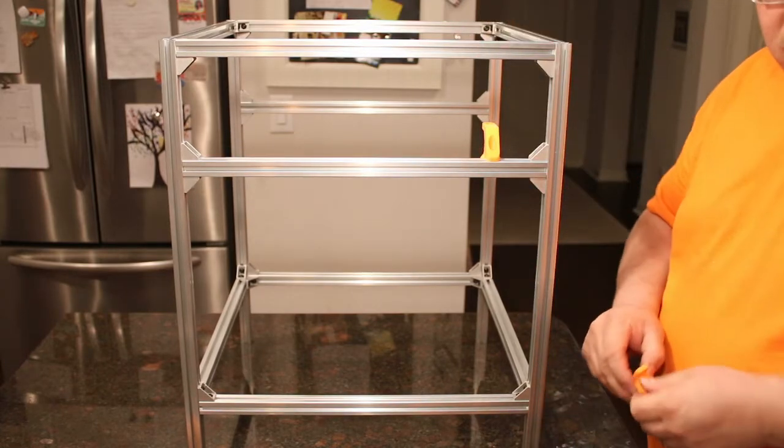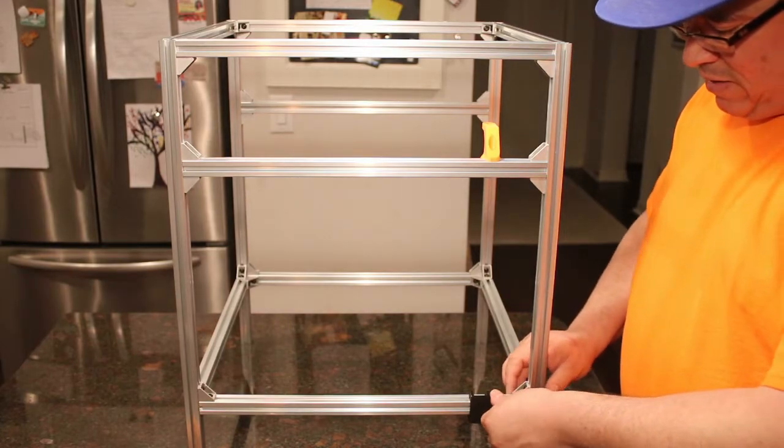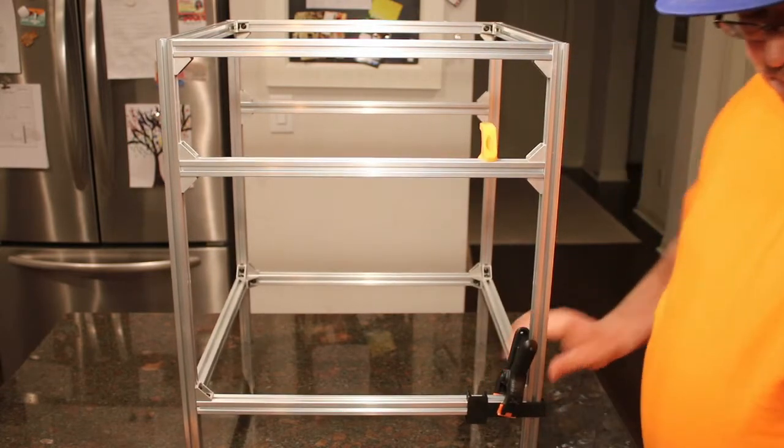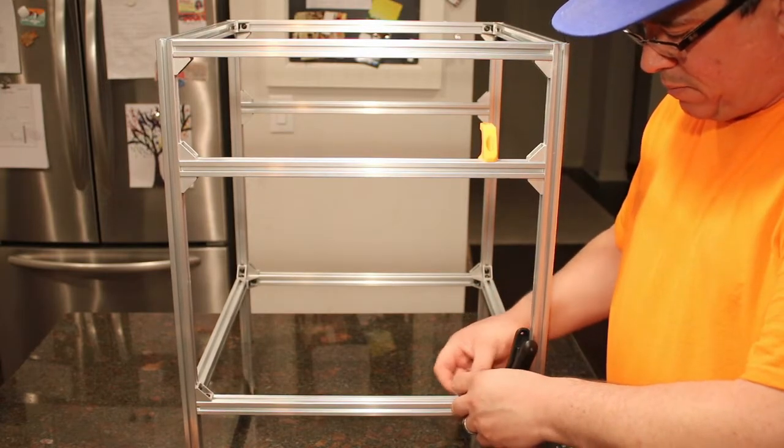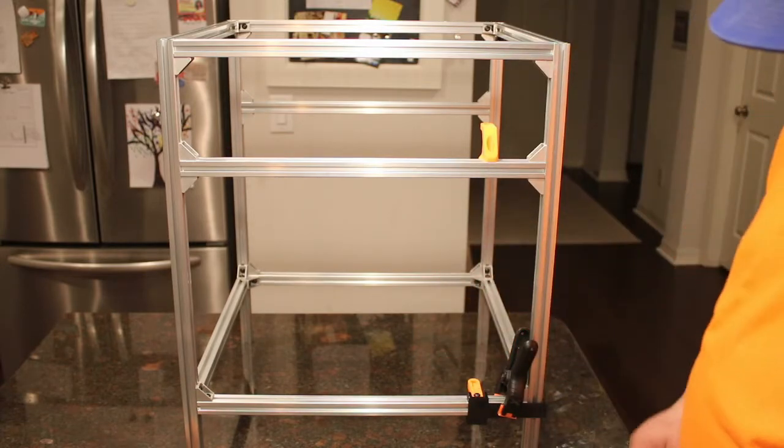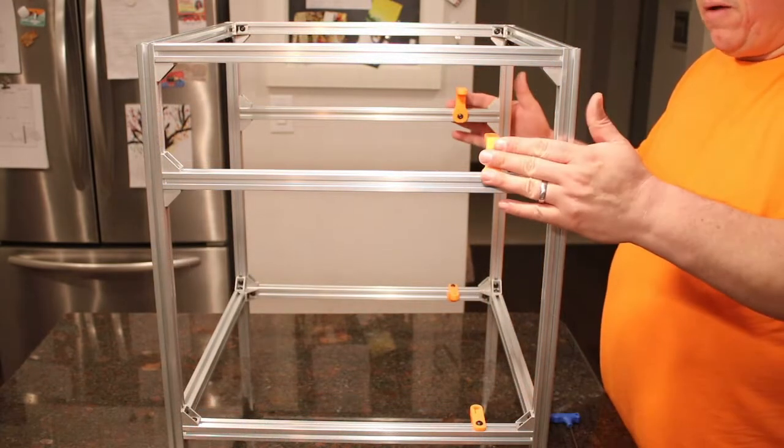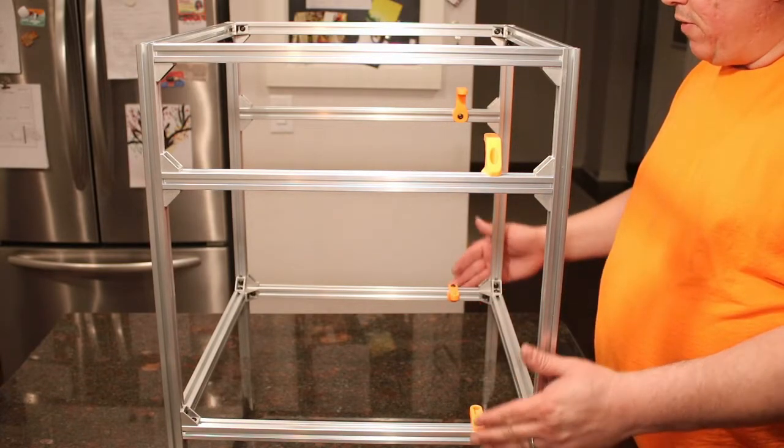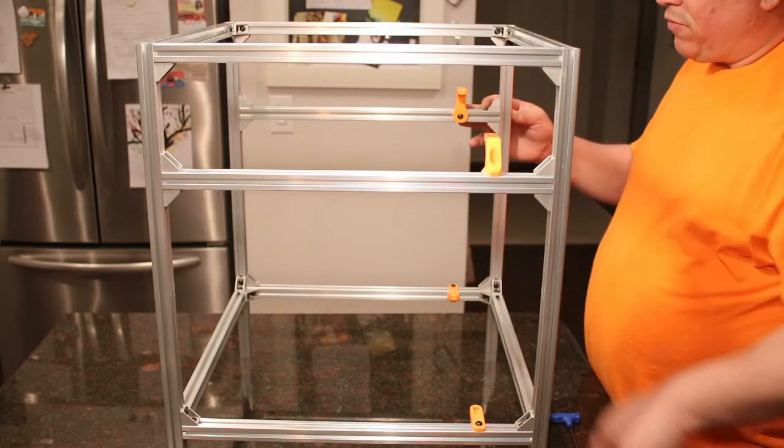Okay, now we're going to repeat the process for one of the lower mounts. We're going to place our handy dandy locating tool in place. Make sure it's pressed firmly against the front of the frame. Drop that mount in place. And we're going to repeat the process for the other side. I've now mounted all of the Z-rod holders for the front of the frame. And I've mounted all of the screws and all of the locations to hold them steady.